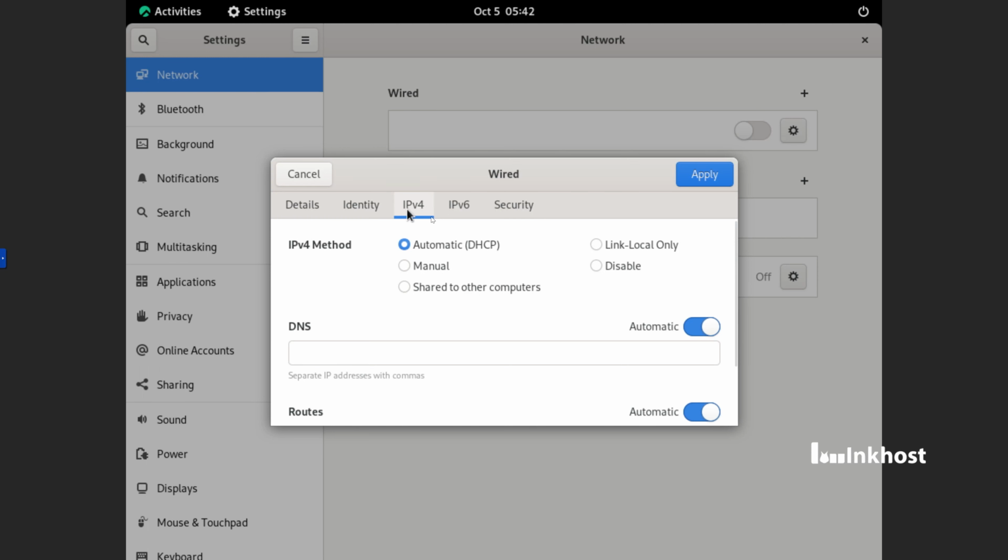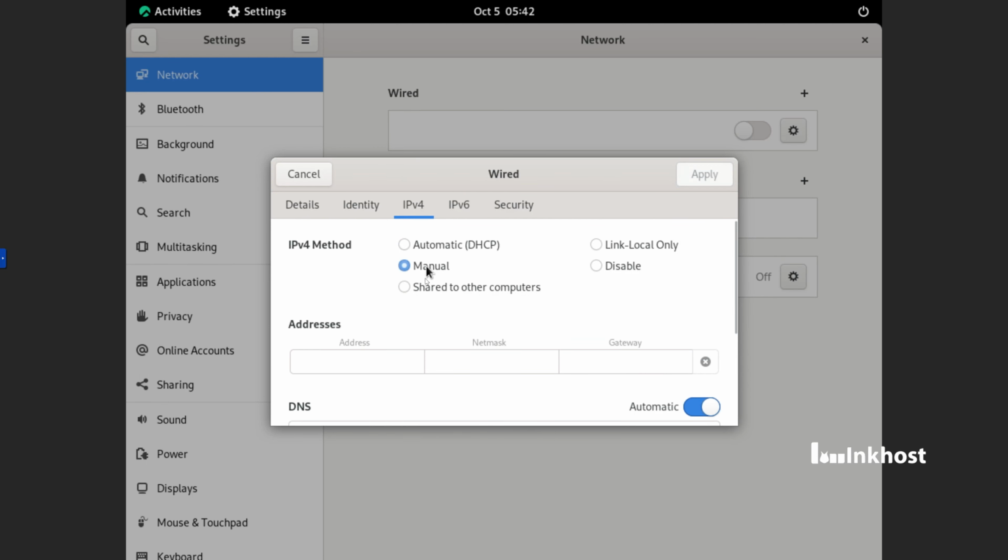We go to IPv4 and choose manual to put the dedicated IP address, which allows you to install WordPress for public access, since it's not a local network. I have an IP address for testing, so I will put my IP address here. You can ask your provider to give you this information, and if you are with us, you can ask us about your IP address. We will provide these things.